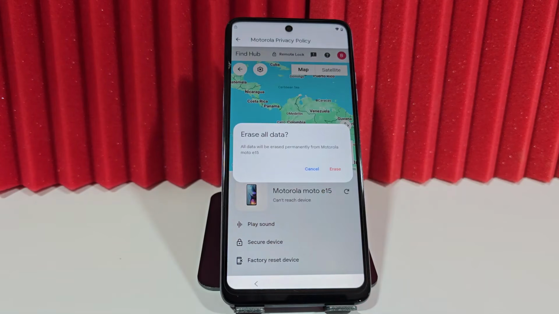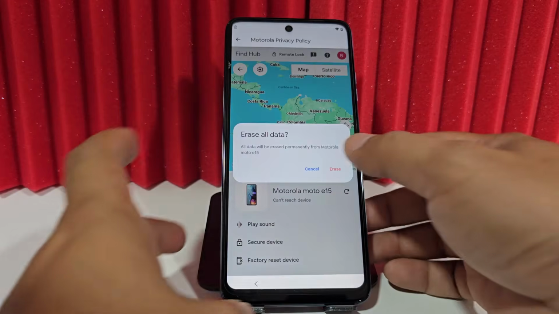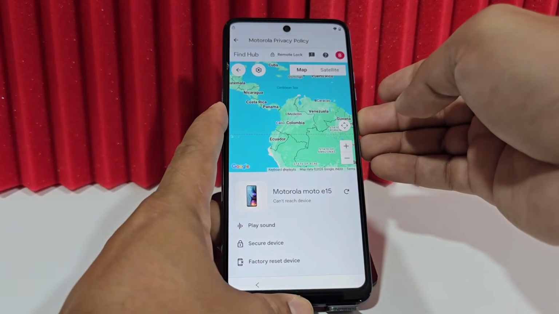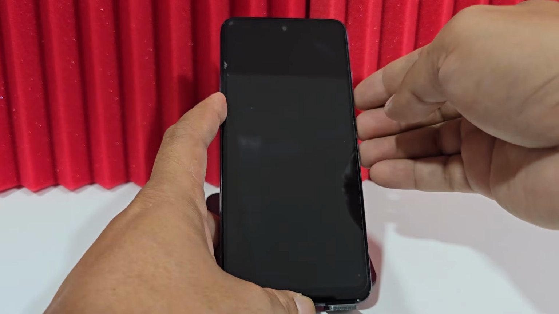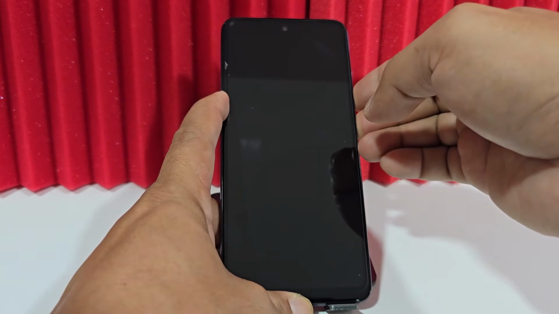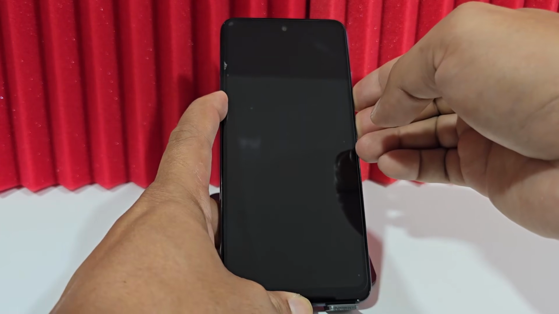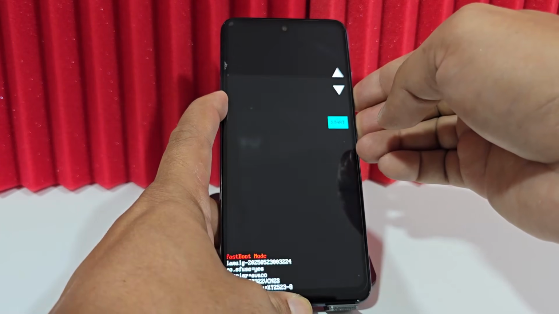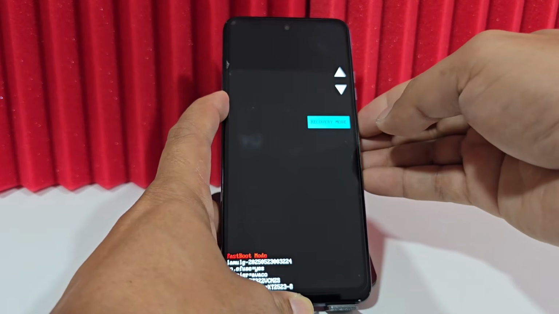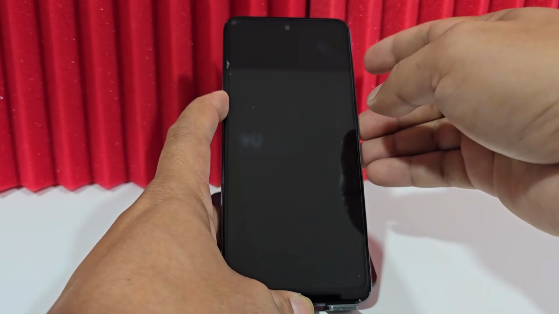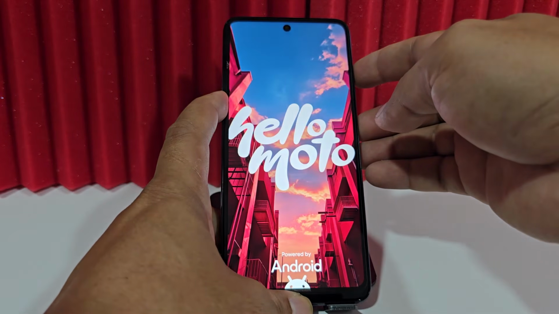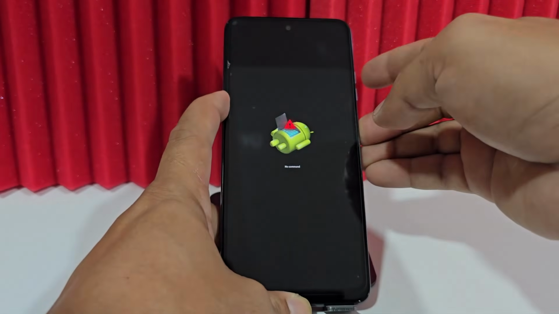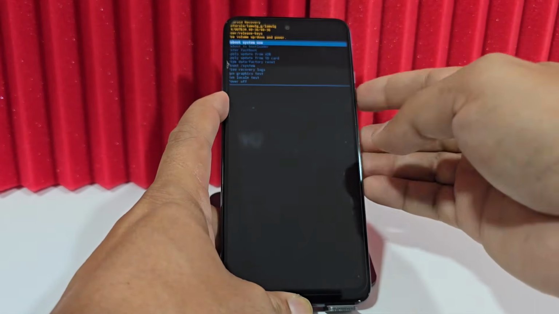We're going to turn off our phone, if it's not already off. We're going to press the power button. We'll wait about 5 seconds until it's completely off. Then, we'll press the volume down button and the power button simultaneously. Now, we'll look for the option that says recovery. Press the power button. We'll wait for the recovery option to appear. Now that the recovery option appears, we're going to press and hold the power button and the volume up button. Release the volume up button and then the power button.